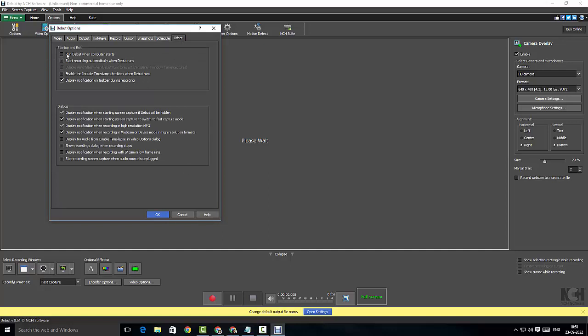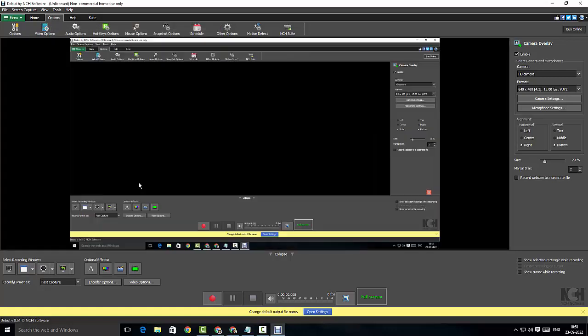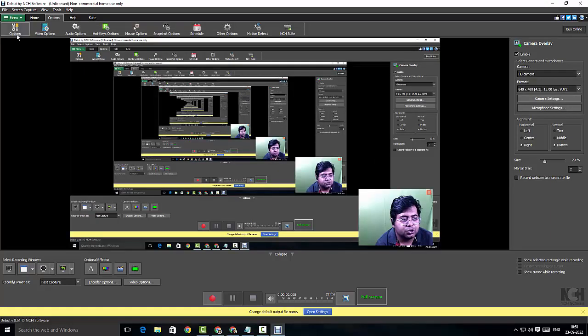This is pretty basic, guys. You can just run debug when the computer starts. By debug they mean the debug by NCH software. This is basically a screen recorder, so don't get confused, guys. And also you can set up a lot of notifications where the screen capture is happening, where screen snapshots is happening. You always get a notification, so you can just enable it here, and I'm gonna just click on cancel. So it is just to show a way of the settings that is available in NCH software, which is pretty neat.